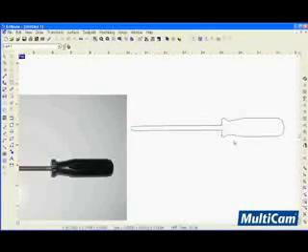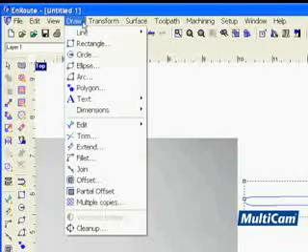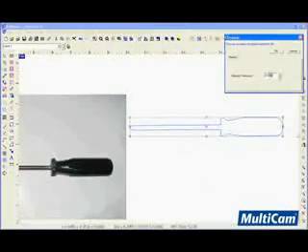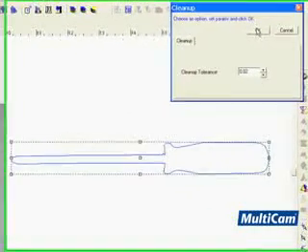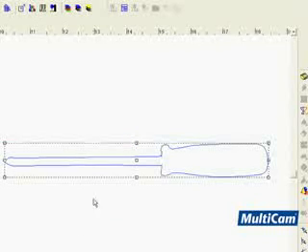So now I'm going to take this and I'm going to go to Draw, Clean Up, and I'm going to take it up to 20 thousandths now and see if I can't get rid of a few points, and that helps out quite a bit.